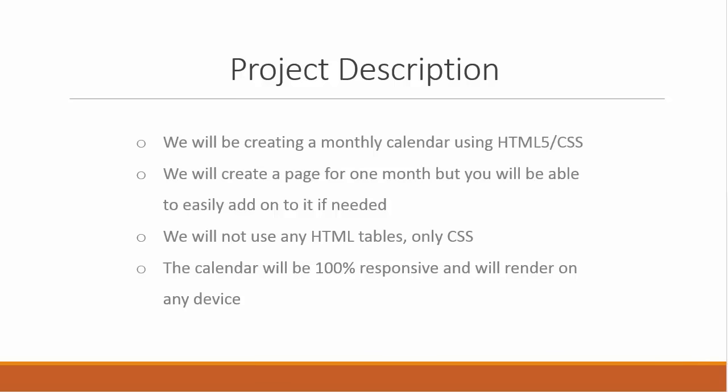All right, so what we're going to do is create a page for 1 month, but you'll be able to easily replicate that month if you want to create a page for all 12 months. All right, we'll not use any HTML tables, only CSS, and the calendar will be 100% responsive and will render on any device.